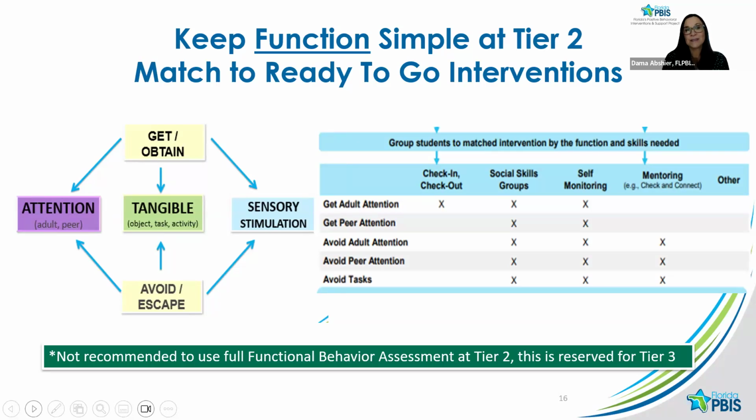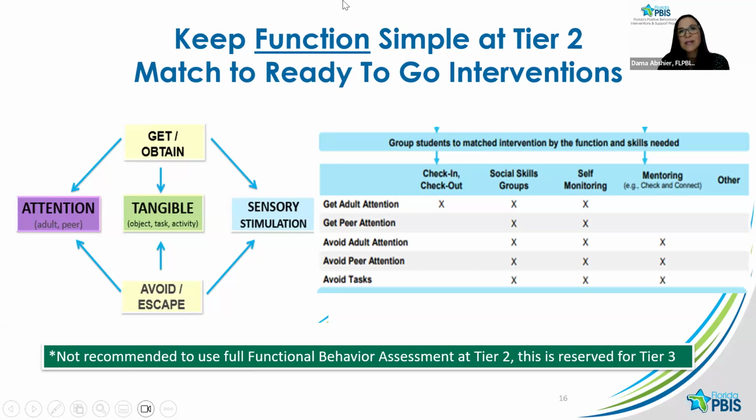So that's good data to say, okay, maybe they would be more appropriate for one of these social skills groups that we've got available. So sometimes it's just a matter of getting them plugged into check-in, check-out initially as that first layer of tier 2 support, so that we can get to know a little bit more about what it is that they are getting out of their behaviors. If we need to get to know them a little bit more, maybe they're presenting more internalizing and we're not quite sure how we can support them. So when in doubt, spend some time with those kiddos, put them in that type of group intervention, so you can collect a little bit more information and get to know what the function of their behavior might be.